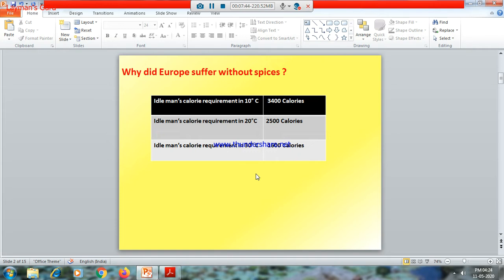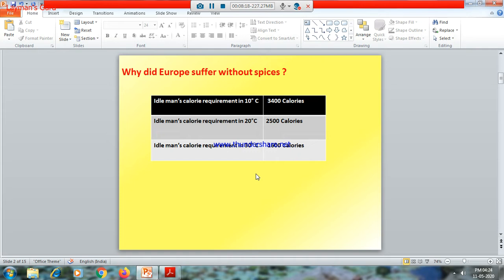For a man's body temperature to be maintained normal, the body cells' mitochondria, the powerhouse of the cell, burn the calories, right? Those calories are coming from the food. Whatever food we eat, those things are burned. Those calories are burned to give strength to our body, to keep our body warm.